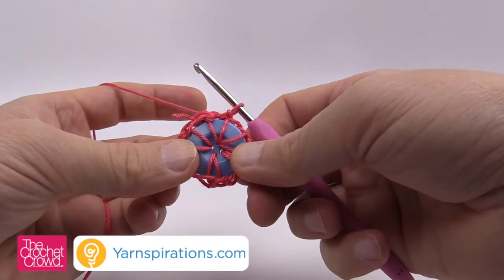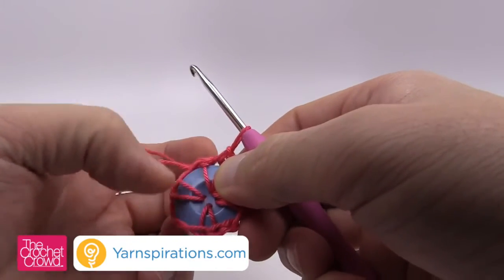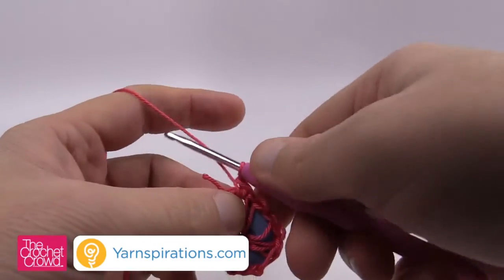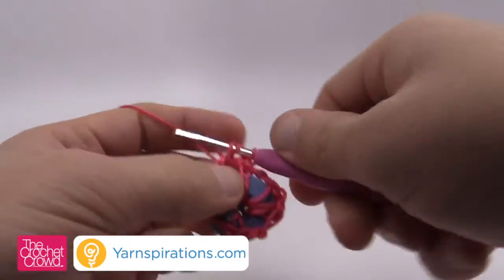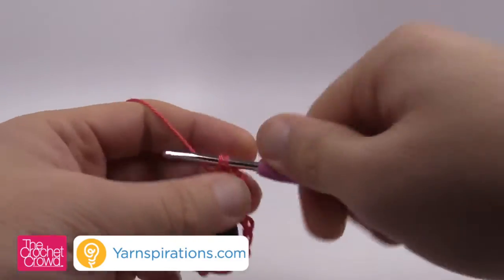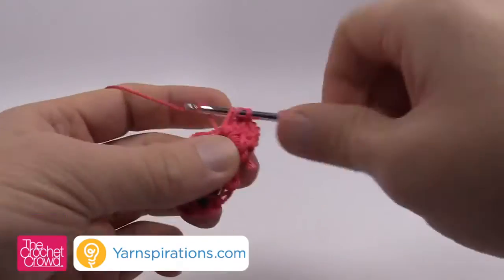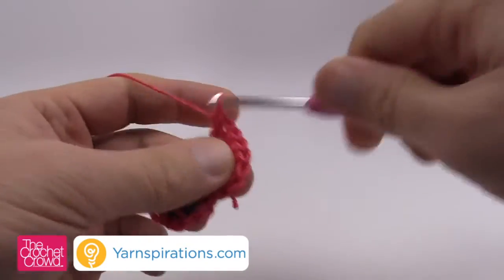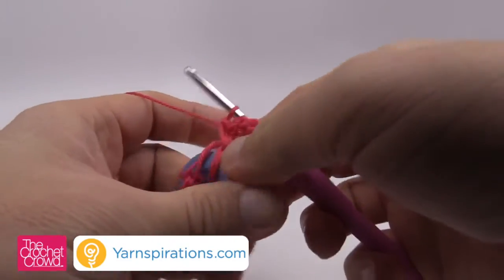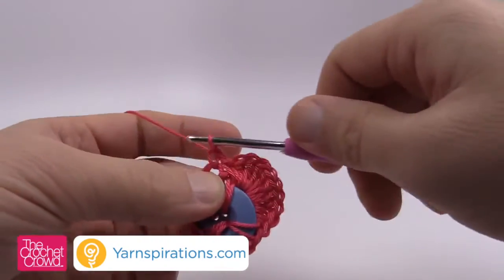So essentially what you've done now is that you've gone around this entire thing. You have strands coming out of the holes and one hole has two coming out. No big deal. So let's begin and the next round is your ending round already. To begin the next round, all you're just gonna do is see how these two are grouped together and these two are together. We wanna go into the spaces where it's in between the groups. So we're just immediately going to just go into a space and we're going to single crochet. And then what we're going to do is that we're going to double crochet, double crochet for eight times into that same space. So 1, 2, 3 and 4 and 5, 6, 7 and 8. Once you have your eight there then single crochet into that final, into that same area to finish it off. Okay, so then we come back down and we go into the next space in between the next group here. So we single crochet first and then we do eight.